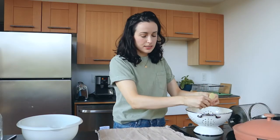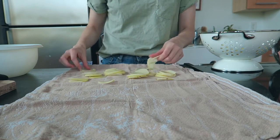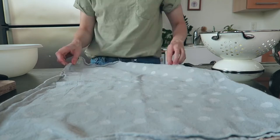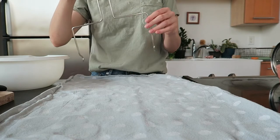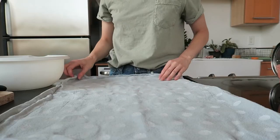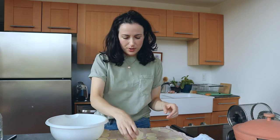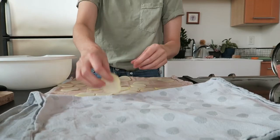I've rinsed the slices off really well and now I'm just gonna lay them out on the towel because now we need to dry them really well. I also recently got this back from my parents' house — this is the thing that unhooks the rotator basket. It's really nice to have this back. I'm going to grab a bunch of chips-to-be hopefully and put them in my bowl. I'm gonna try to pick ones that are all relatively the same size, so not the really little ones or the bigger ones. It's so hard to tell if these are dry enough.